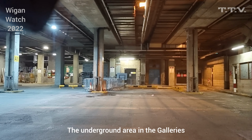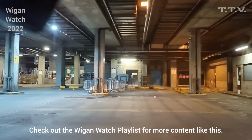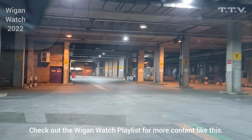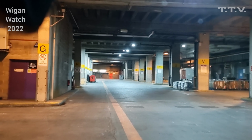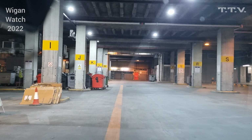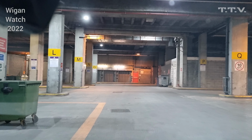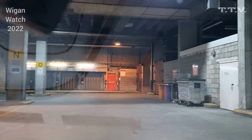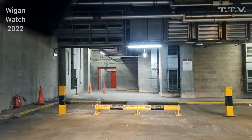So this was filmed at the end of February, but not put up until now for obvious reasons. But just to give you a look at what is underneath. We are directly underneath the Market Square at the moment. To be fair, I've never driven down here. And this, I think, brings you up to Makinson's Arcade and all that. The Recycle Centre on the left there, by the looks of things. And then these are all the lorry bays for all the big lorries and everything to come. There you go then. Not much really, but all this will be gone fairly soon.